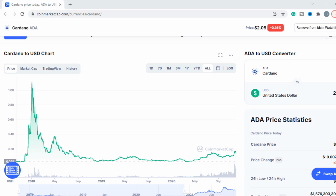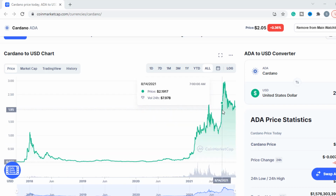What I want you to understand is that it's better to let the market come to you, don't try to chase it. You will get another opportunity sooner or later. Of course, if I would have waited 4 years, I would have made a profit. But my guess is you don't want to wait that long to make profits.